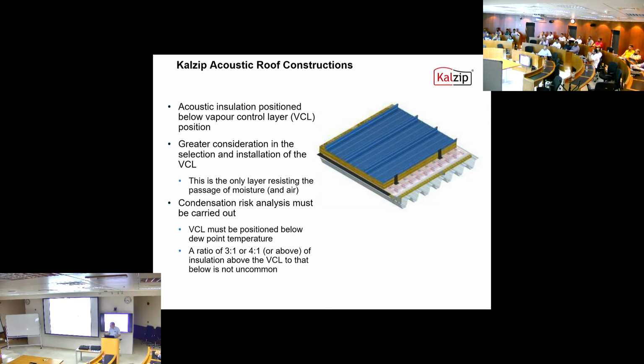The trouble is, the longer you leave it, the more exposed it is to tears. It depends on the weather, but also because people are going to be walking all over it, so that can damage it. The lap joints could maybe start to open up. So if you leave it exposed, then when you put the insulation over the top, you should do an inspection to make sure that there are no areas where the VCL is damaged. It's quite UV stable, but over a period of time people walking all over it will damage the VCL.